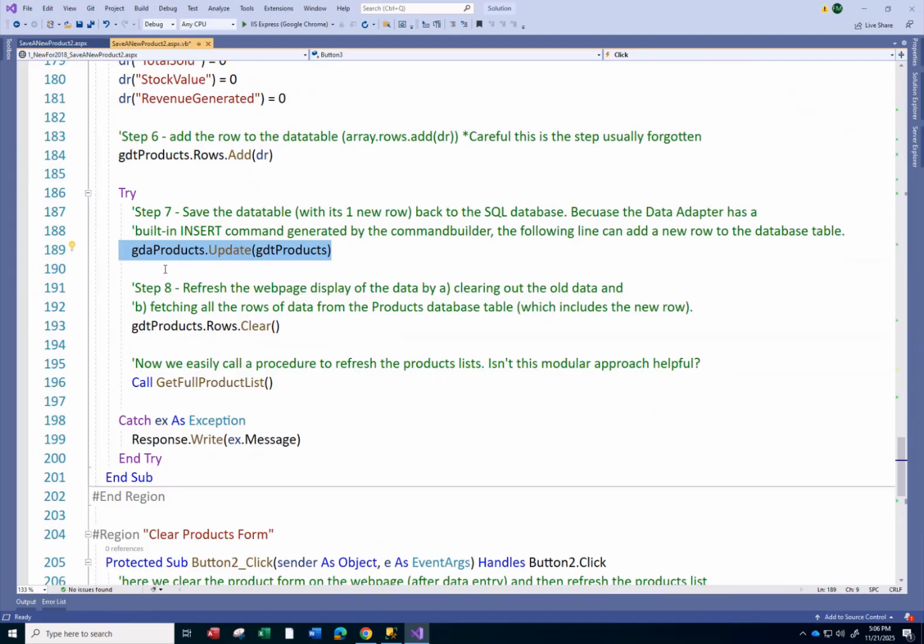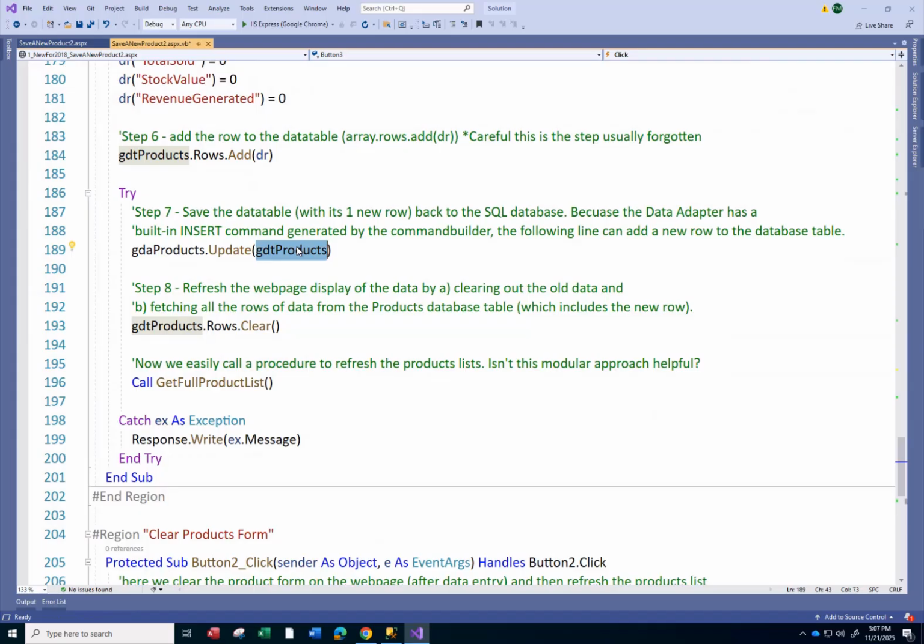Hey, data adapter.update. So that's the second superpower of the data adapter. The first is that it can fill or fetch or get rows of data from a table. All of them or some of them. The second superpower is update. So .fill is the first data adapter superpower. The second is .update. .update is, hey, go take the changes in the array. So here's the array, whatever changes are in there. So if there were 5 new records, they would all be in that array, and you could punch them all back, save them to the database all at once.